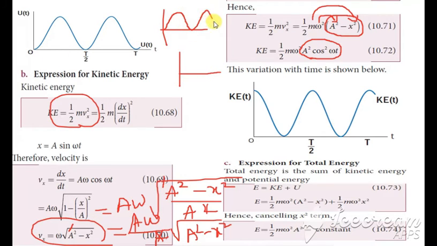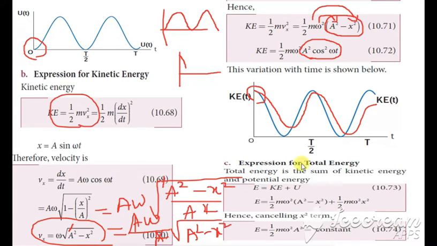Now, if we see the graph for this potential as well as the kinetic energy, potential is in the positive direction only. Here it is starting from the maximum, while this potential is starting from 0. Here it is starting from maximum. From 0 it is just increasing, from maximum it is decreasing. So this is the equation for the kinetic energy.